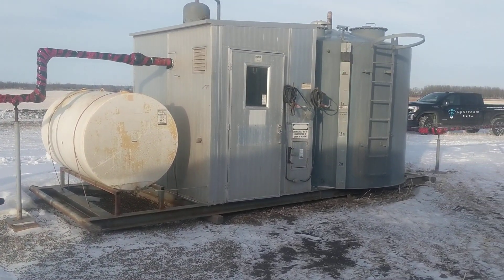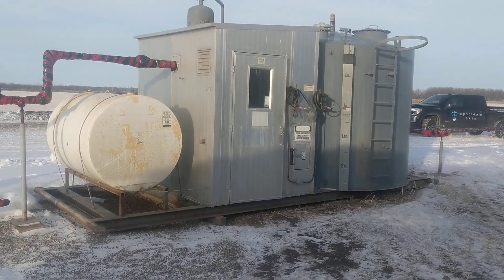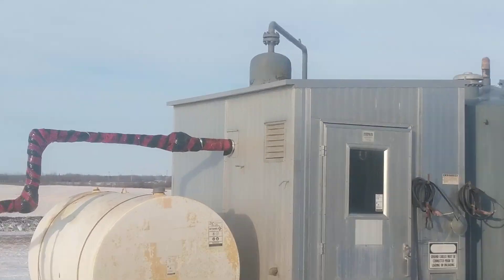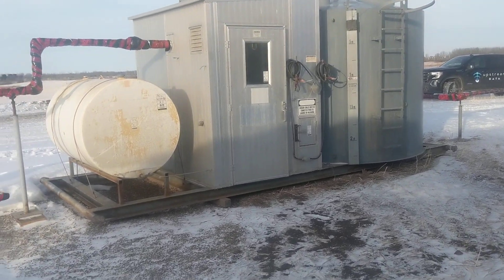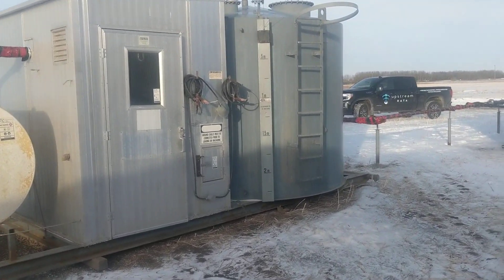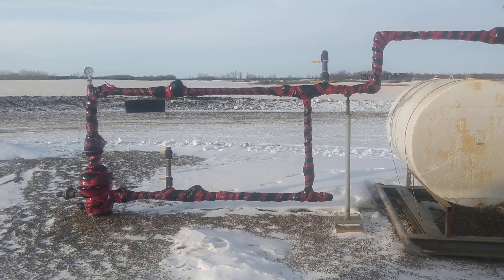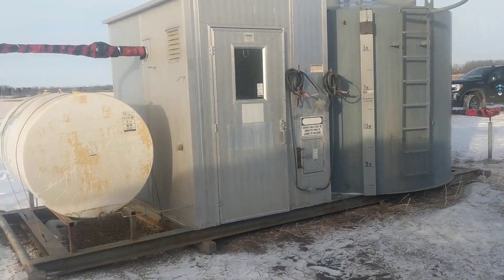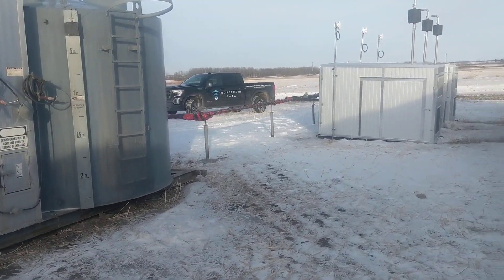It's going into a separator skid — I love these things. They're just fully skidded, does everything. Separates your gas — you see the separator vessel sticking out the top there, right there — and then you have a tank for any fluids, a chemical tank, the white tank. Pretty standard stuff, these things have been around for decades. We just picked it up cheap. Every single thing here except for the wellhead, of course, you can pick up and move to the next site. So all the money I spent on this operation is not sunk — I can just redeploy it.